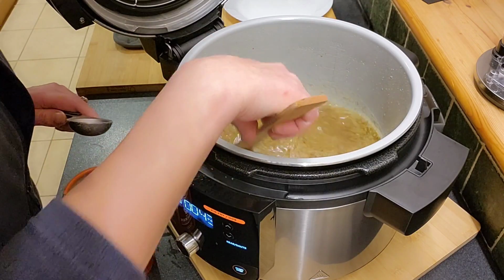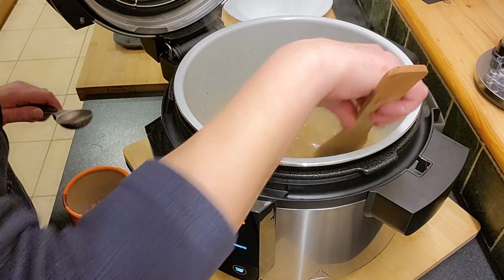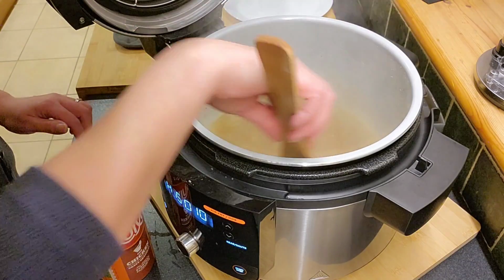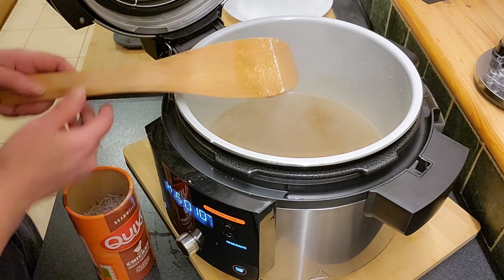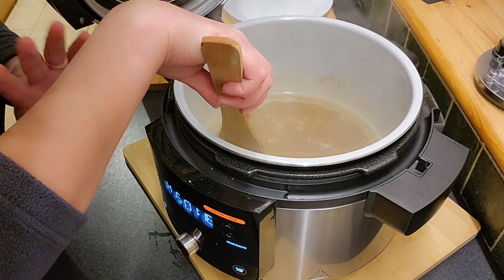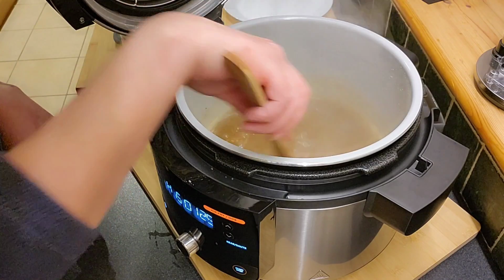How's that? Yeah, no, 3's perfect for us anyway. Depends on how thick you like your gravy, on how much you do. Right, so while that is kind of thickening up and coming to itself, I'm going to finish off. I have the potatoes that I've done previously. You would have seen that in a different video. Kind of steamed them off in here, and then I've got them in the air fryer over there, ready just to warm them and give them a little bit of a crisp. But I will come back when we're dishing up.